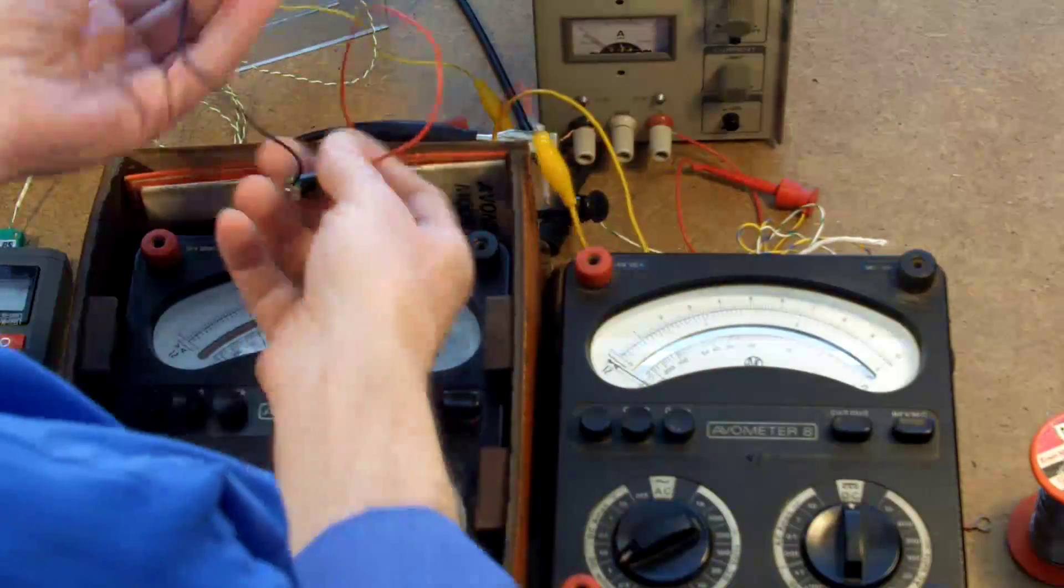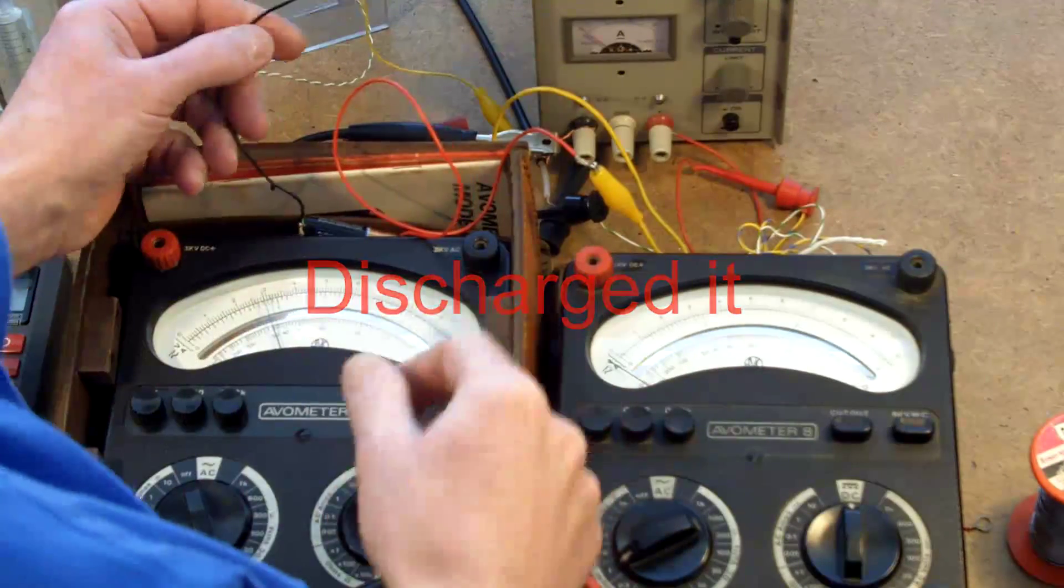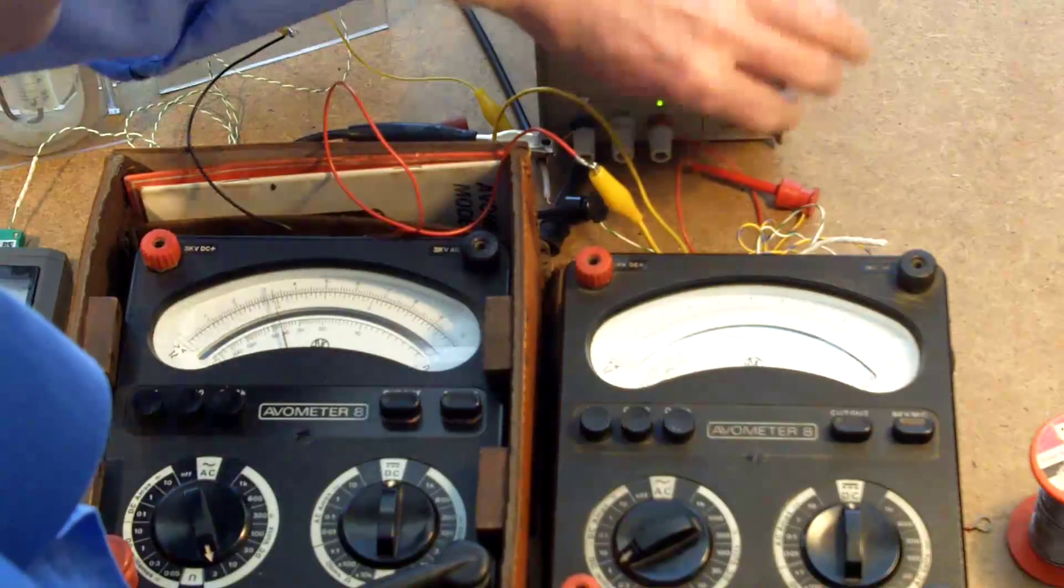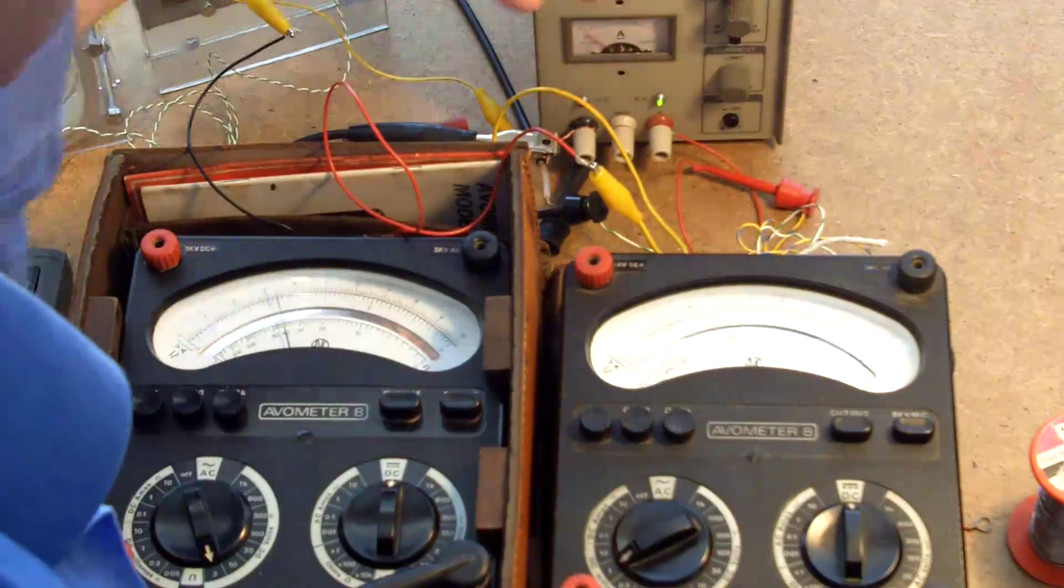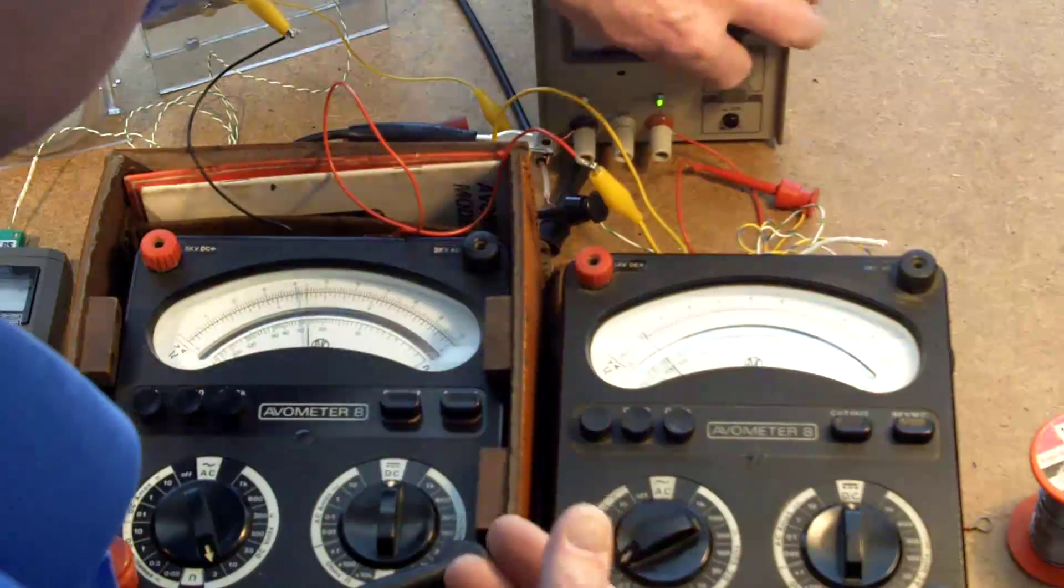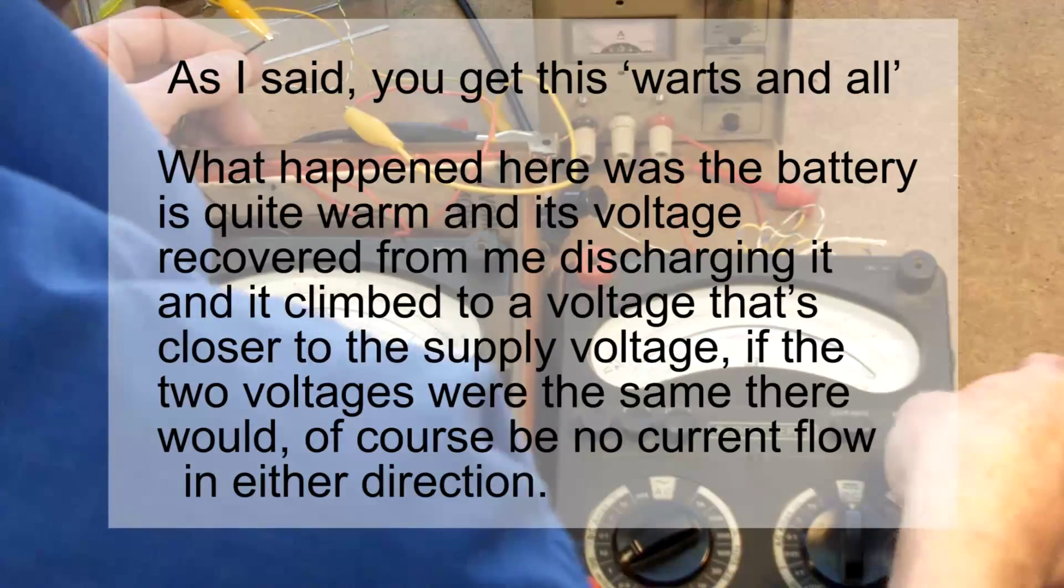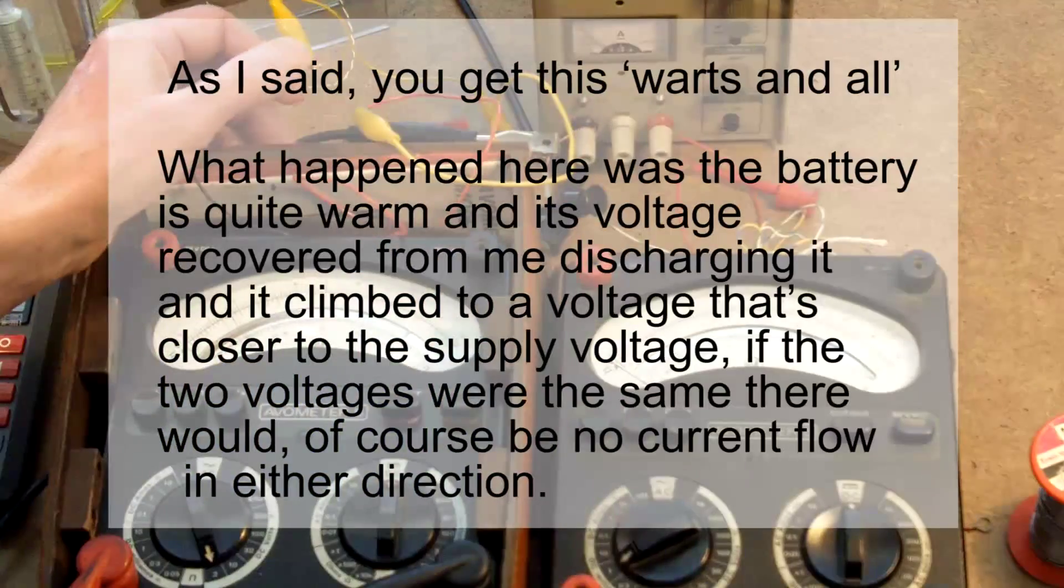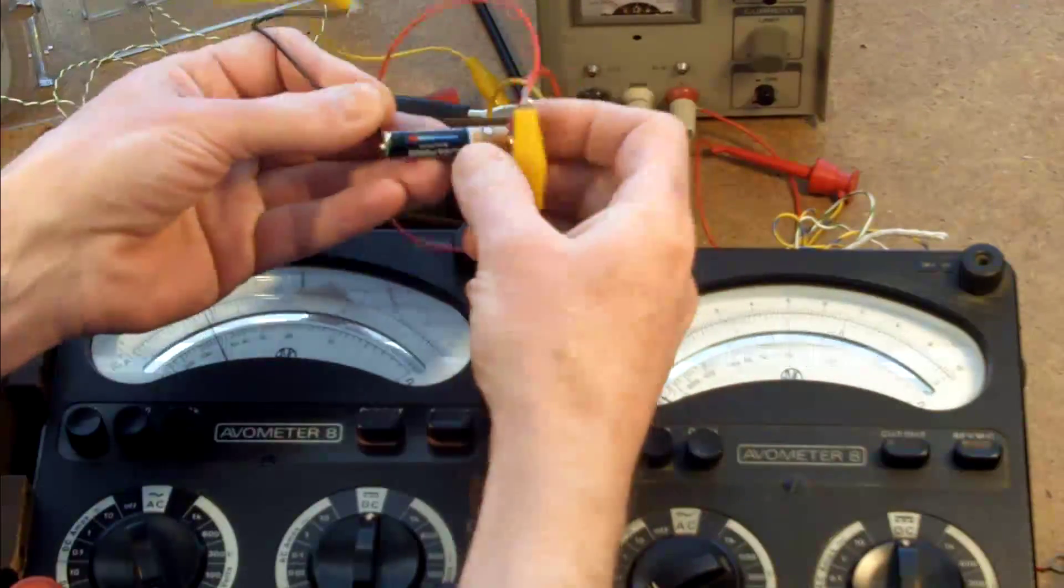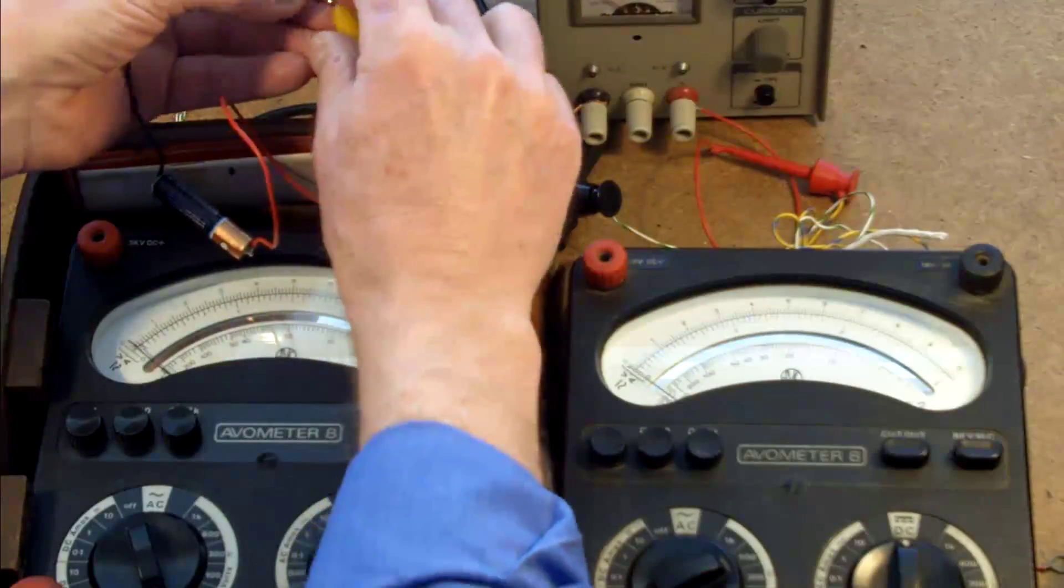What I've done now is I've taken a perfectly good Duracell battery and flattened it. It says I've got about 0.8 of a volt on it. And I'm going to switch the power on. So that's connected as the cell was and as the capacitor was. I'll switch it on. I'm just going to drop the volts just a little bit. I can't discharge the power on it. It keeps charging off. Oh, look at that. That's interesting. Let me switch that off. Okay, what I've got now is a Duracell battery. It was a perfectly good battery. But I've discharged it to get it down to about 0.7 of a volt. Unless it keeps recovering. It's still hot.